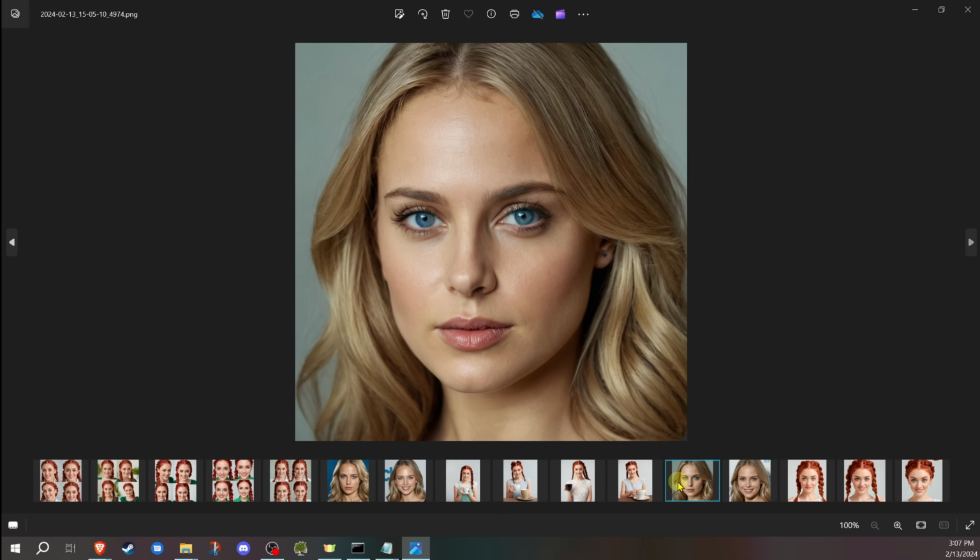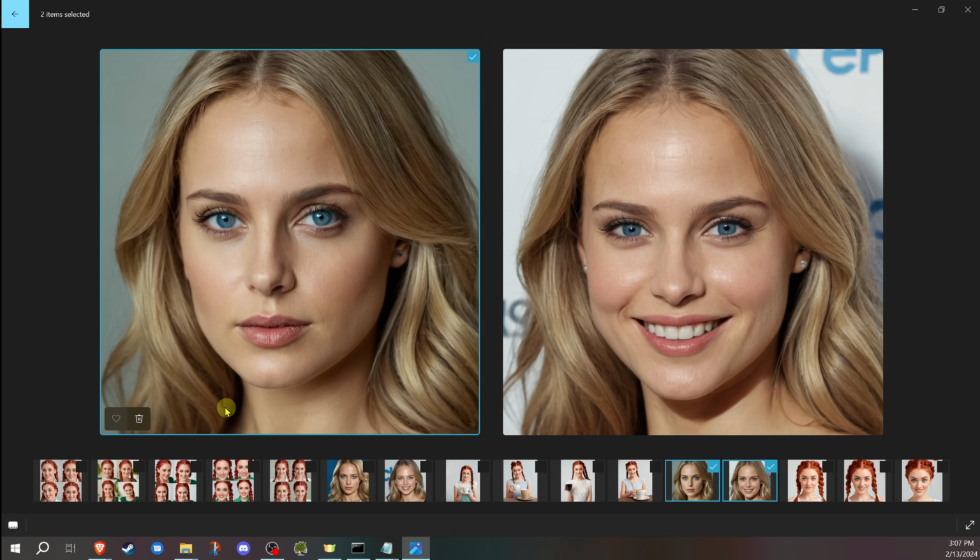So this will just give you an idea. We have two different images, and you could create multiple different ones, find the ones that all look identical. I find this way works pretty well if you don't switch models and things like that. So that's one way that you can do it.